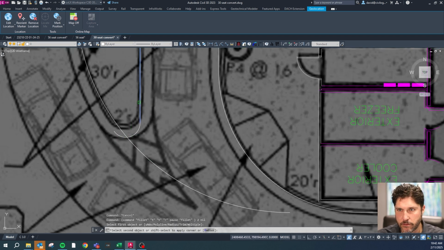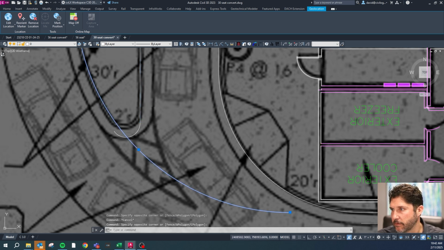And then we'll do the 2 foot from there to there. Wonder why that's not working. Non-coplanar. Let's see. This one says that the elevation is 0, and this one says that the elevation is off ever so slightly.